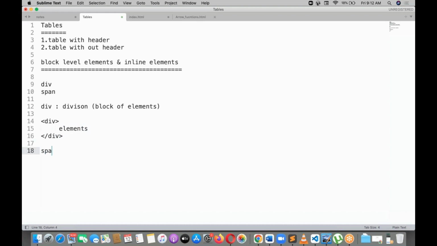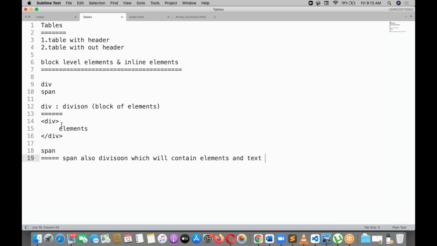Next, we will discuss span. Span is also a division, which will contain elements and text.